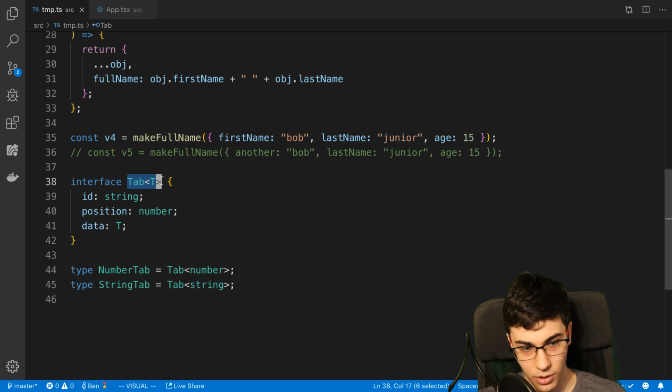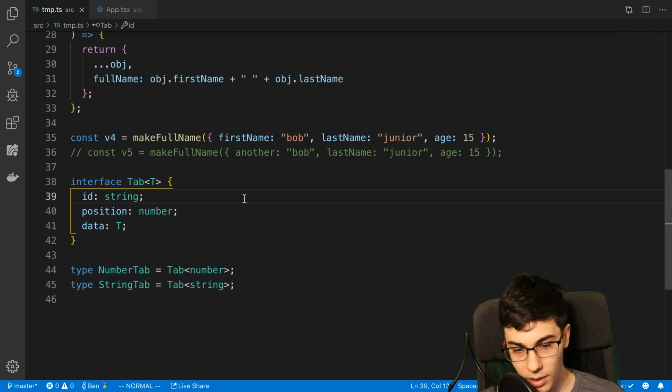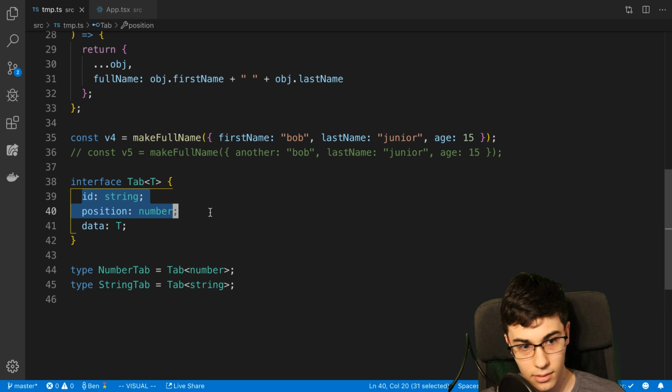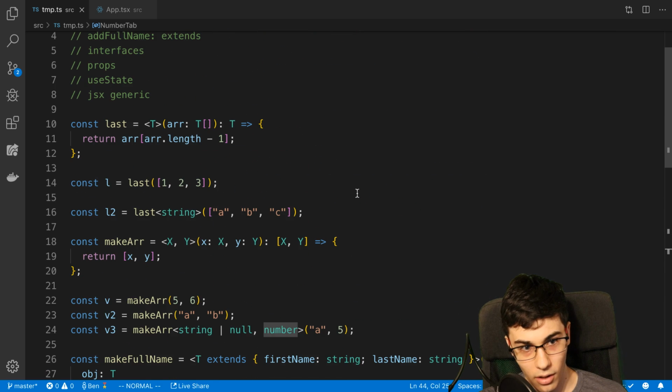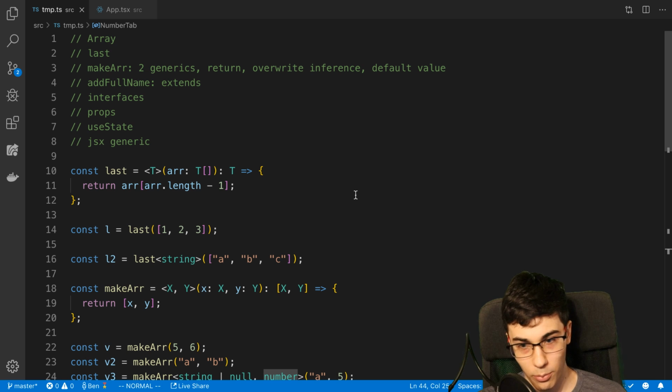So this comes in handy when you want to make a few different types of types that inherit from a base like this. And there's a generic type that we want to pass in. So that's another option where you can use generics with types to create new types. All right, so now I want to get into some more practical examples. I'm going to be focusing on React because that's where I tend to use it the most.